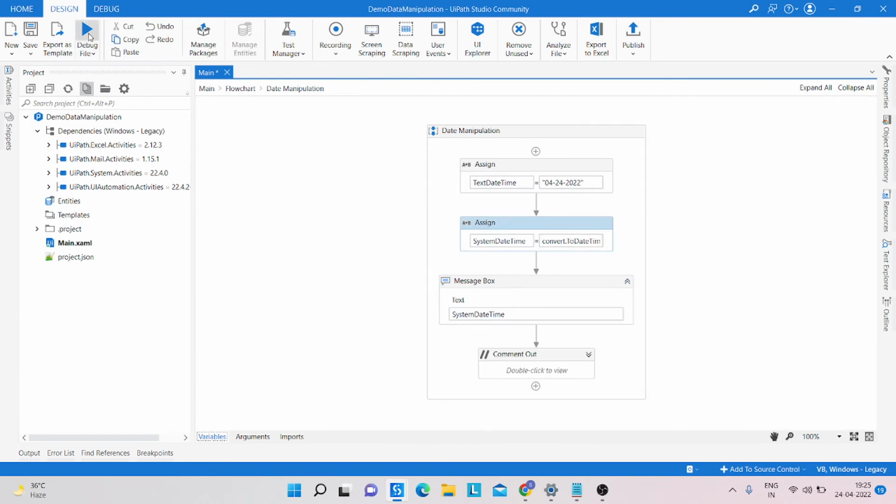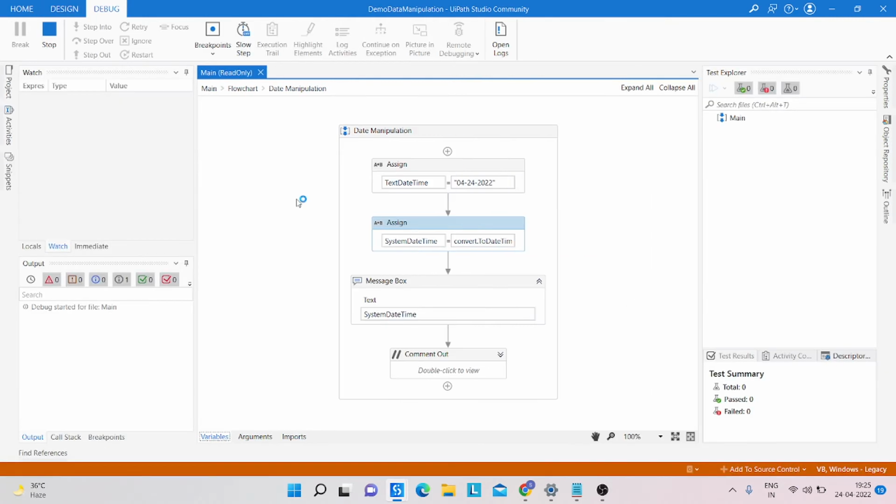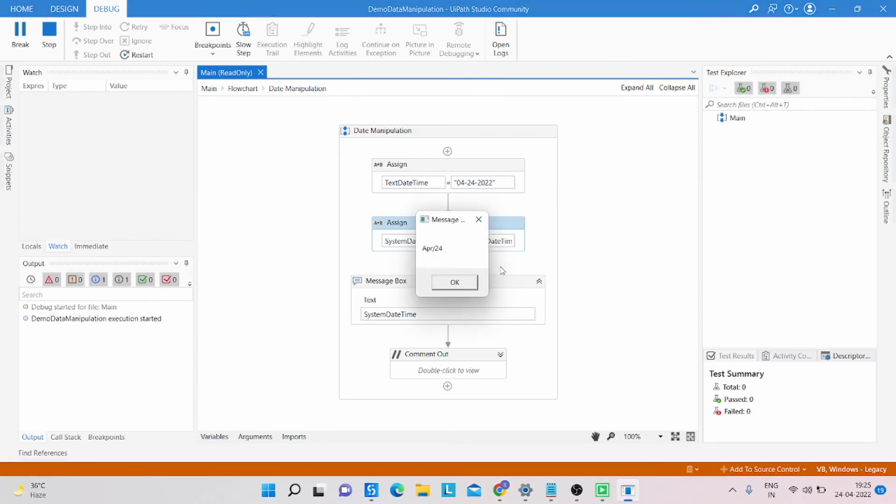So you can convert the date into month and day, and you can see here we get the output as month day.